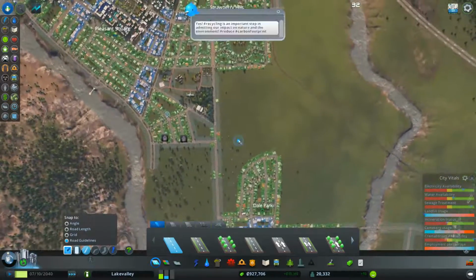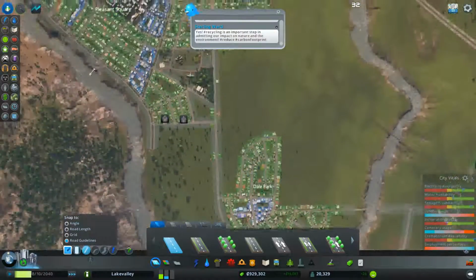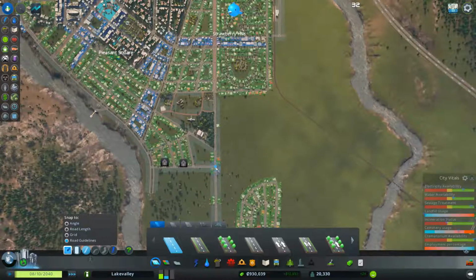Alright, let's build some more roads. I want to try and connect Strawberry Hills with Dale Park. So let's build something back here.